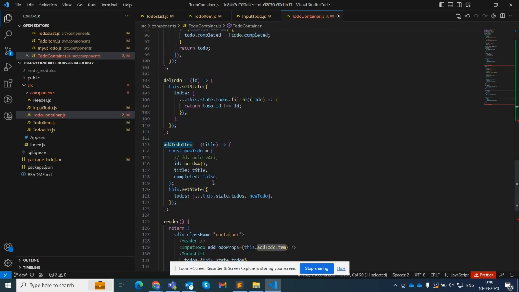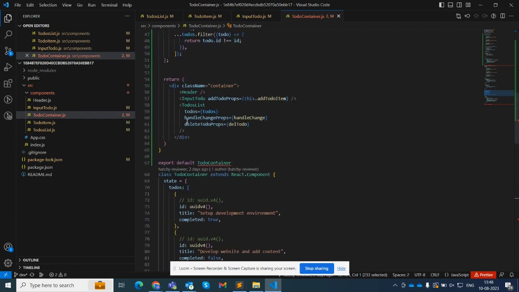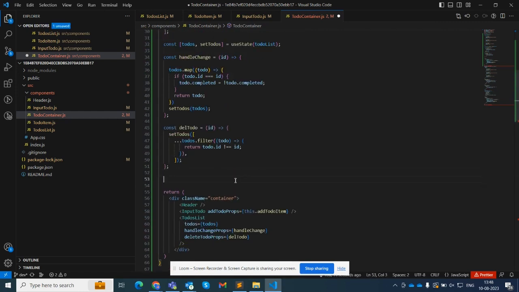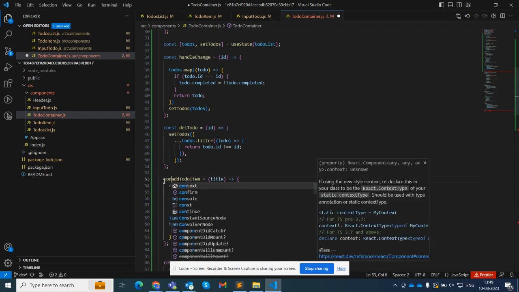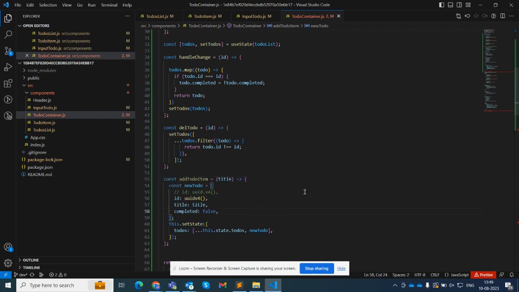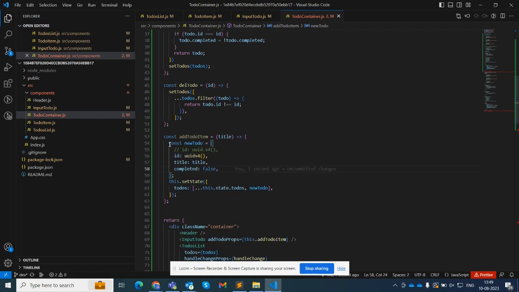Let's pick that one. Declare the const. This is the predefined object, so we don't need to do anything with that.